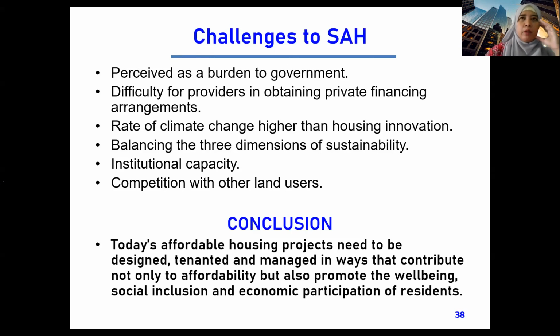My idea before was, if I have enough time, we just do this discussion now instead of doing Padlet. I think we have time, so maybe for 15 minutes, we don't have to go until 12 o'clock. Anybody wants to comment on these challenges? Challenge number 1, for instance, perceived as a burden to government. Why is SAH seen as a burden to government? Second one, difficulty for providers in obtaining private financing arrangement. Why is this so? Rate of climate change higher than housing innovation.